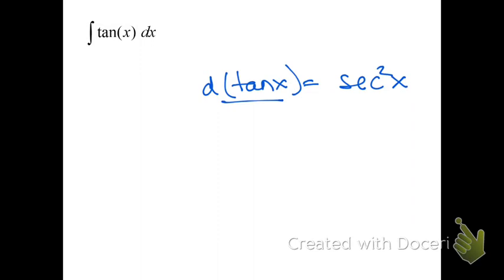We know the derivative of tangent. The derivative of tangent is secant squared. So we know how to do the derivative of tangent, but using this, the integral of secant squared is tangent. That doesn't help me for this problem, so don't confuse that, okay?